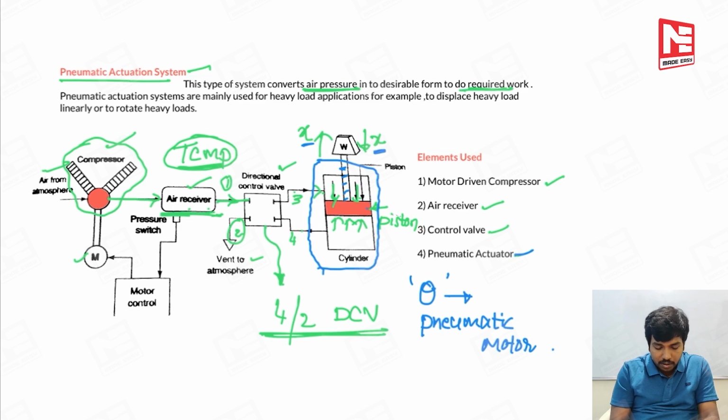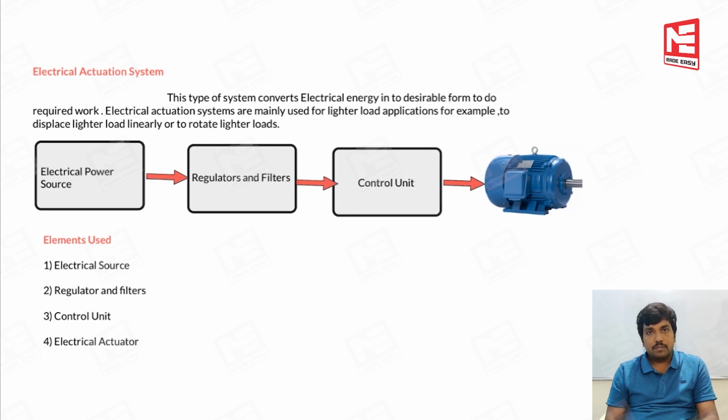Clear? Now in the electrical actuation system, again we are going to take an electrical power source. That means we'll have a battery which is able to deliver current to the motor, or else we are going to have a current source. Somehow we require some electrical power source. And naturally the electrical parameter like voltage or current, whatever we are getting out of the electrical power source, will not be in purified form. That's why we require filters. Again, it may have some noise, so to remove the noise present in the voltage, we need to use the filter.